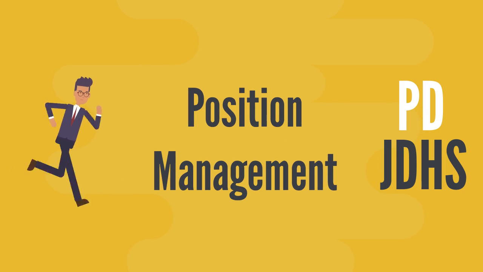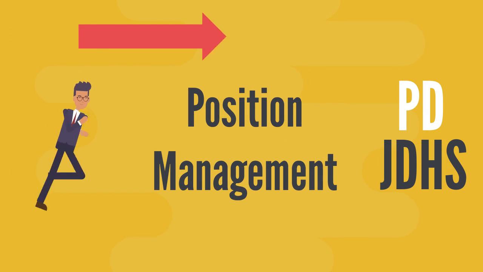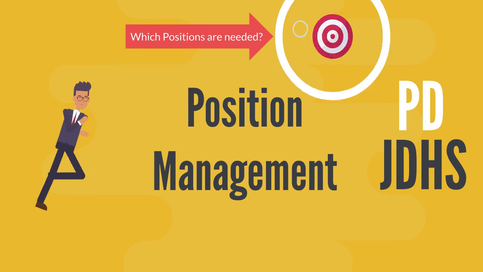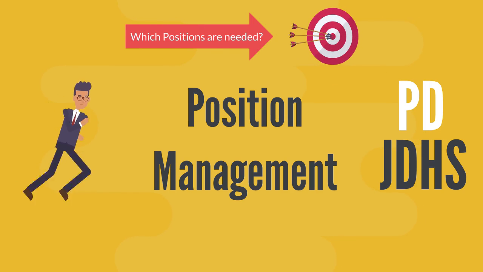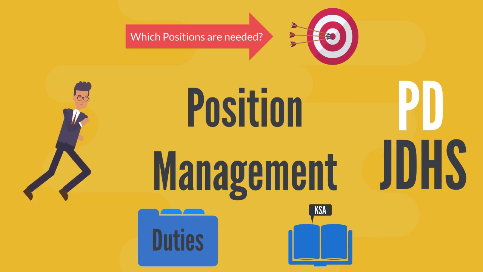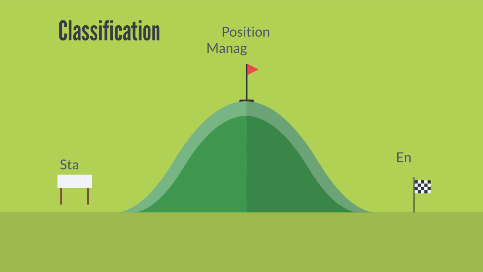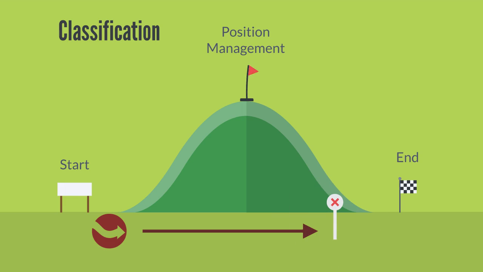Position management is a systematic approach for determining which positions are needed to accomplish a general objective, the grouping of duties among the positions, and the required knowledge, skills, and abilities to successfully perform them. Now, unfortunately, position management is often not considered before starting a classification, or it's not done in a systematic way. We will discuss in this video how to do so properly.